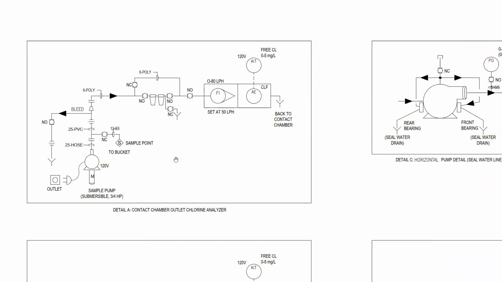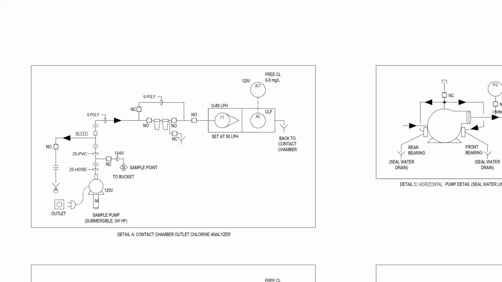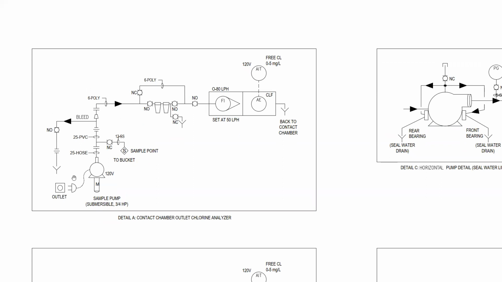P&ID drawing here for how to set up the sample pump. This one's kind of funny. There's a sample pump and it's showing that it's actually plugged into an outlet, so there's a cord, 120 volt. There's a hose. It connects to a flange and runs up into a normally closed valve that then runs into a bucket. There's literally a bucket. This sample pump will open that up and we'll use this sample line to pour into our testing beakers and everything drips into a bucket. We've got a needle valve here to bleed this line. This goes to drain. This is constantly running.